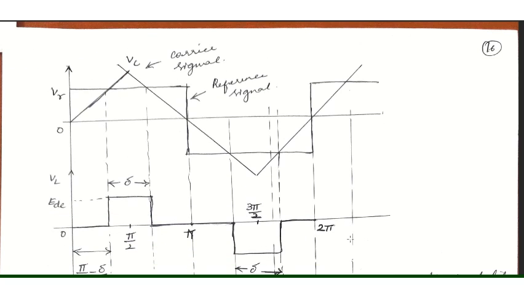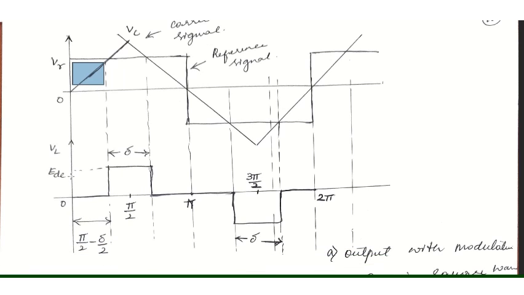Here is the simple waveform of the working of this single pulse modulation technique. As you can see, the triangular wave is your carrier signal, and the square wave is the reference signal. The carrier signal is represented as VC here, and the reference signal is VR. Whenever the value of the VC signal is less than VR, say for this duration, as you can observe here, then the comparator output will be low. So there will be no output from the comparator, and there will be no pulses from the pulse generator.